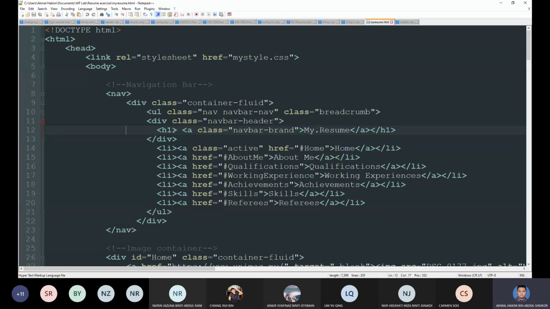Okay, so once that's done, we go back to our main point of a navigation bar, which is the categories that are listed. The li tag is for the list, and you can see that we have about 7 categories. Here in A we put the name Home, for example, and then class active. The class active is just like I showed you, the home button is always highlighted, because that is the first thing you will see.